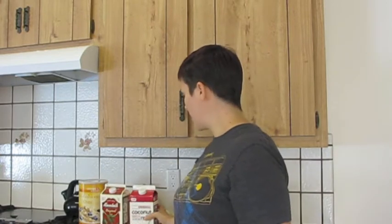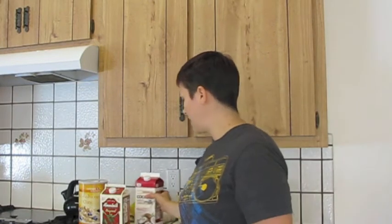The next thing is milk. It's very rare that people don't have milk in their fridge. I actually keep a couple different kinds of milk. For one, I love using coconut milk. It's a lot more popular these days, and I use it in a lot of baking because it's very sweet and very delicious. It's one of my favorites. The one that I drink more is almond milk, because it has a lot more calcium than the other milks. Almonds naturally have calcium, whereas with regular cow's milk they have to add the calcium into it. So if I just want a glass of milk, I'll usually drink this.